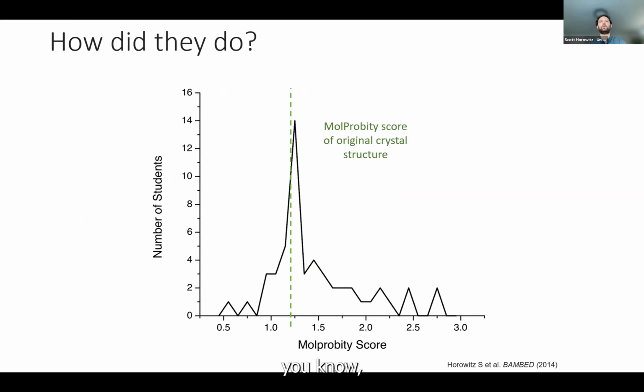And it turned out, when I looked at about everything, I would say about 10% of the students in total had done a better job of building protein than the original crystallographers who had built it and published it and uploaded it to the PDB. They caught some mistakes that the original crystallographers had made. And so when I saw this, this immediately made me think of Foldit. So Robbie, you can go to the next slide.